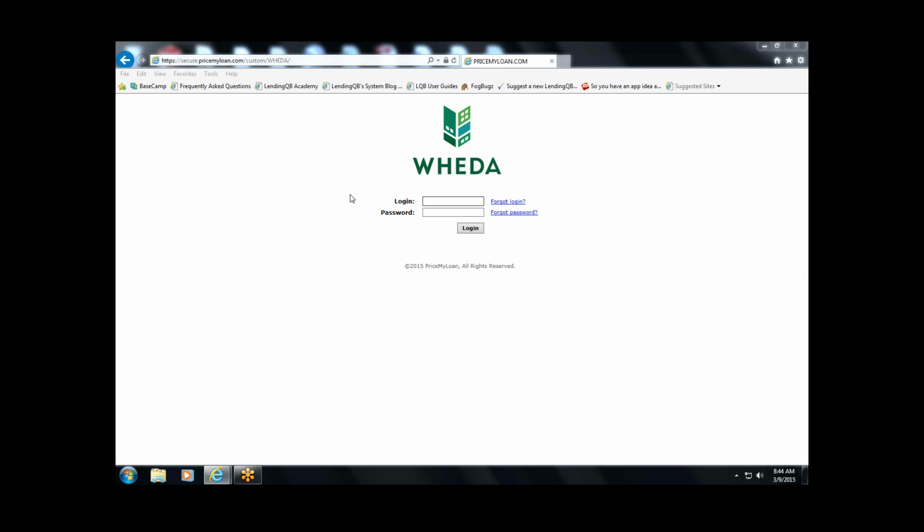The users will get their login and password from their delegated administrator who works for your institution. The delegated administrator receives his or her login after completing WHEDA training.